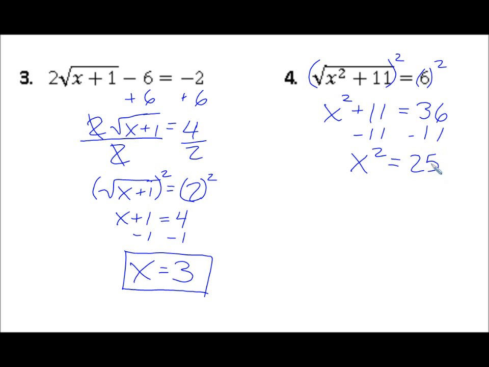Since 25 is a perfect square, when you square root both sides of this to solve it, you do end up with x equals positive or negative 5. You will find out if you plugged in positive 5 or negative 5, both of those would give you a valid conclusion.